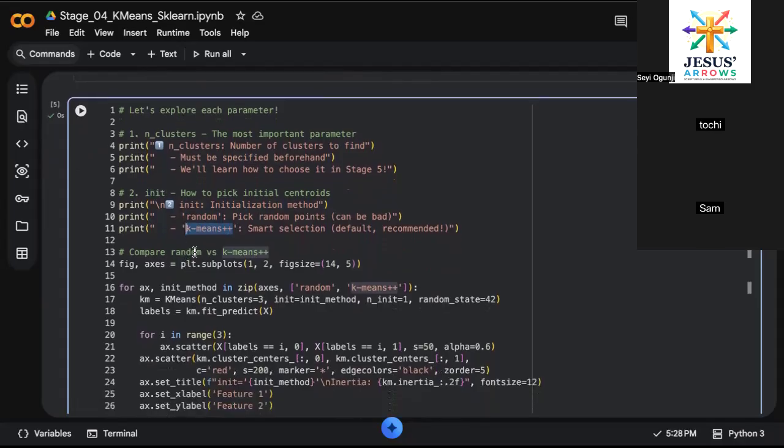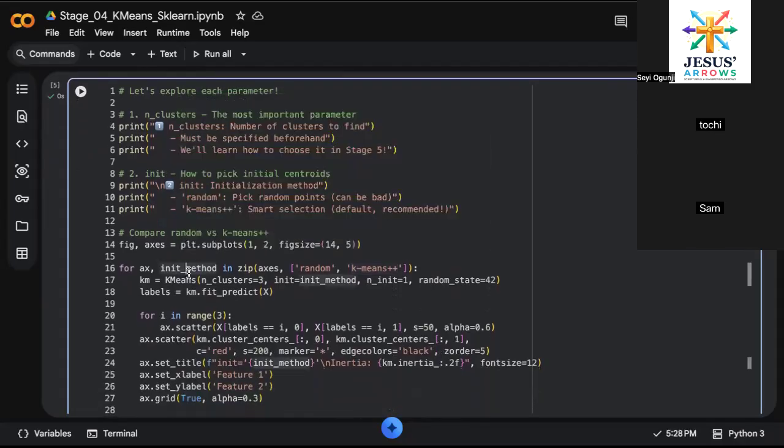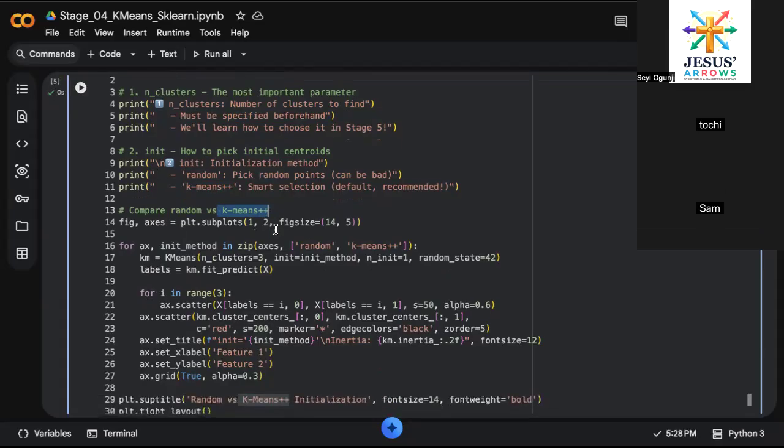Here is just to show how we compare the results we get when we use random init with k-means plus plus. The difference might not be that obvious, but when we do reproduction or when we go deeper, there is a great advantage of k-means plus plus over random. So k-means plus plus is a better way.